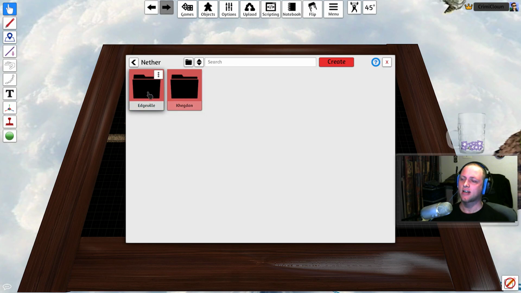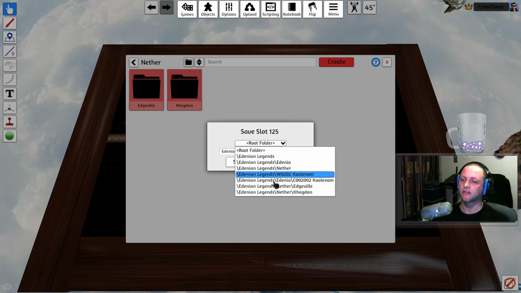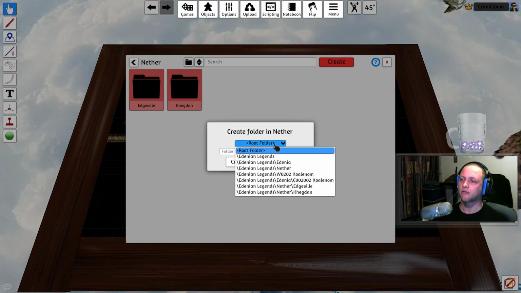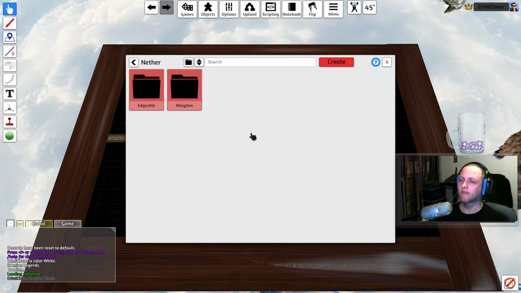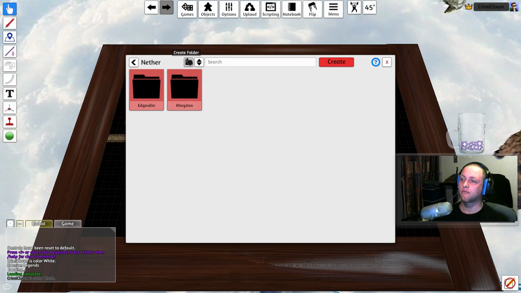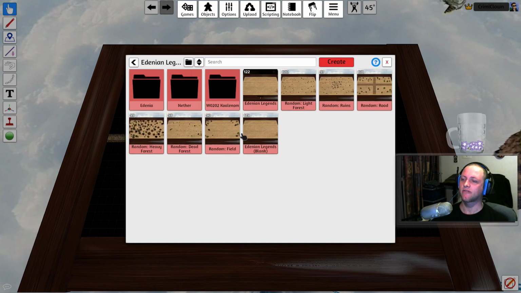Nether. Edgeville. No, this is not Edgeville. We need to create a new save file because we haven't yet done anything here. Create folder. We're going to need to create a folder, and this folder is going to be in Nether. And it's going to be called Rotten Vale Swamps. That's the name I decided on. It should be here now. Oh, I've placed it in the root folder. Never mind.